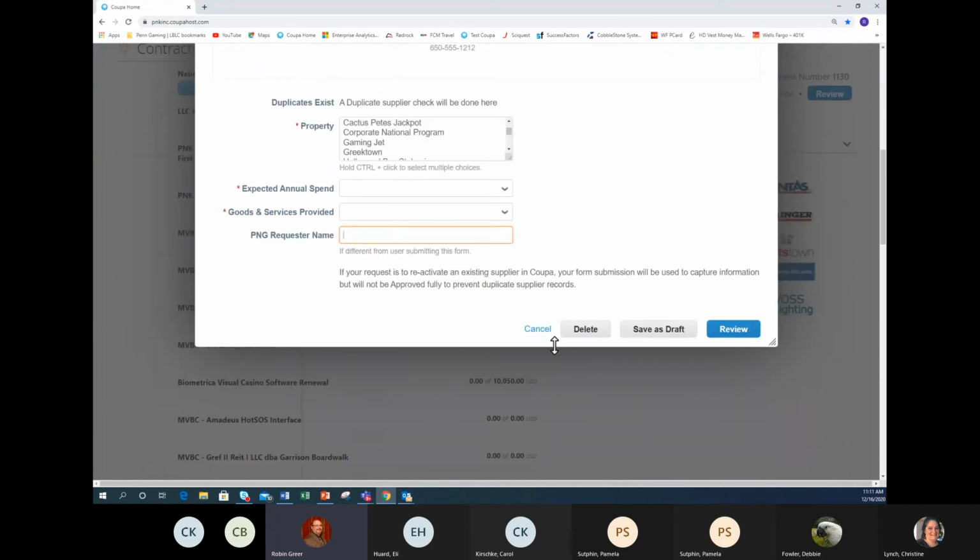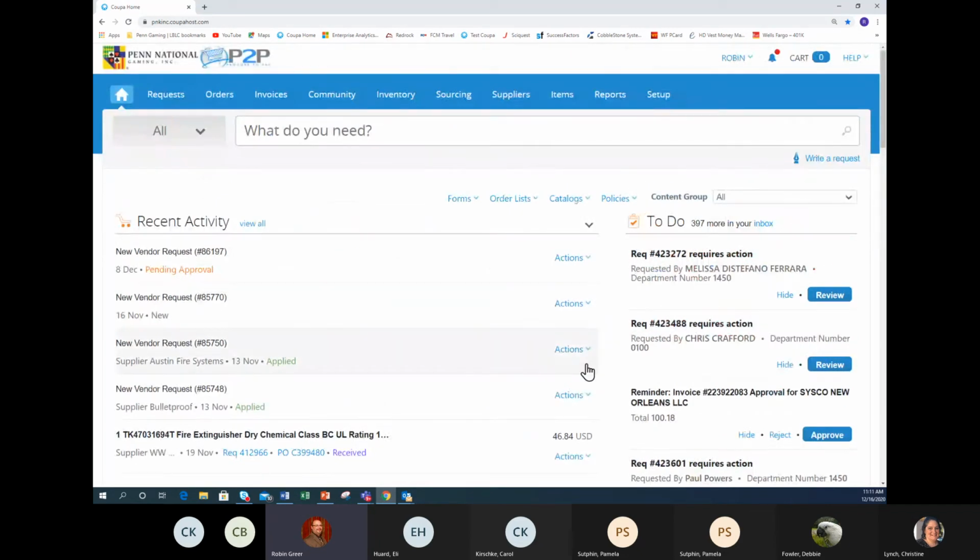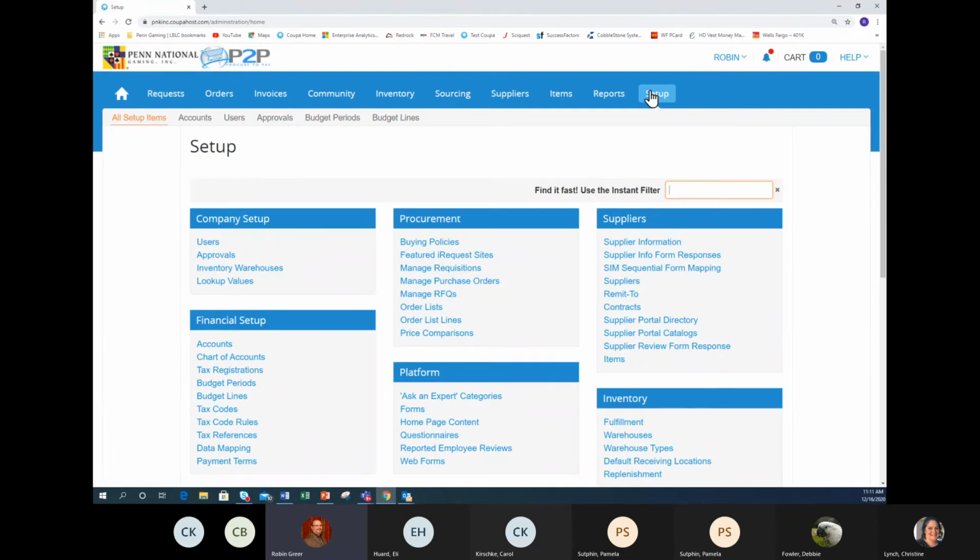When they submit this request, it goes to P&K vendor registration. P&K vendor registration in turn takes that form and sends an email invite to that supplier to complete the link. Now, to show you what that looks like, you won't have access to this.